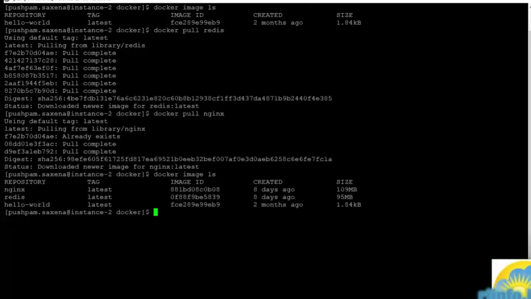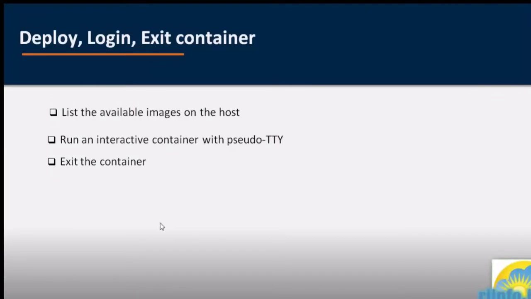Now using the images, we can run containers on the local system. Let's run an Ubuntu container on the Docker host in an interactive manner. As we know, the container is just providing the user space of Ubuntu. It is using the kernel of the host. Anyway, once connected, we will check the file system and the running processes inside the container. We will later exit it. Let's go to the host and run the container directly from the latest Ubuntu image.